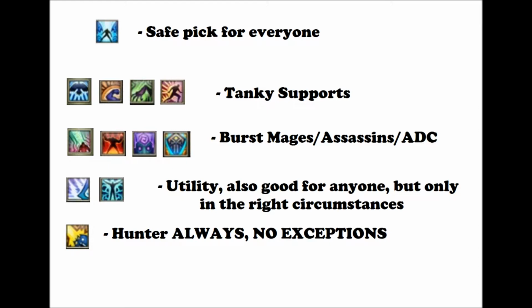Okay, tanky supports, typically, you don't need Blink as much because you've got a lot of health, so you won't get picked off so easily like a squishy AD carry. So Tailwind is a good one because as a tanky support, you're obviously supporting your carry, so you don't need the personal Blink so much as you want the speed boost for your team. So usually I'll take Tailwind as my first spell if I'm focused on CC and supporting. Deflect is a good second spell.